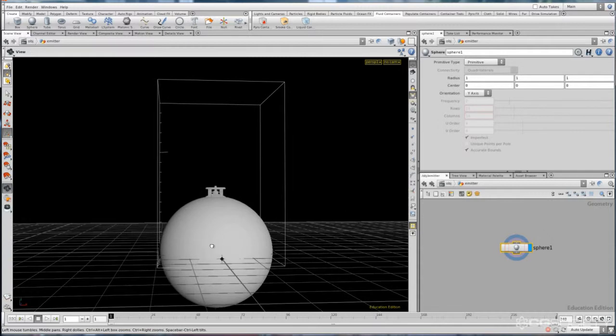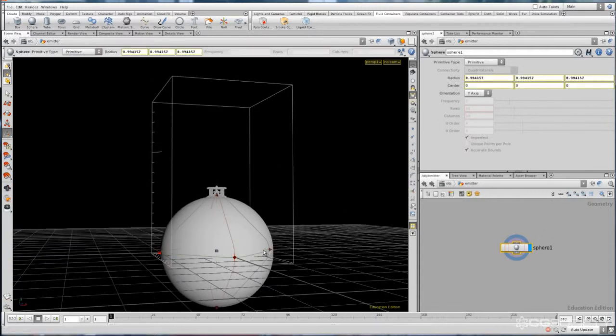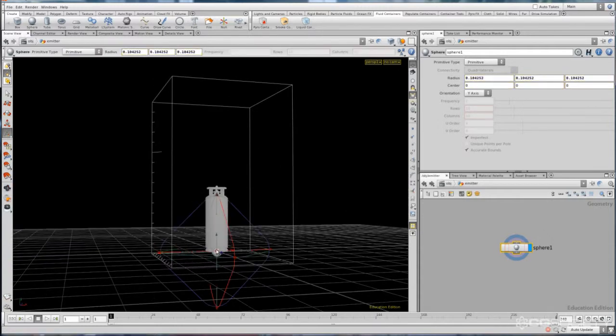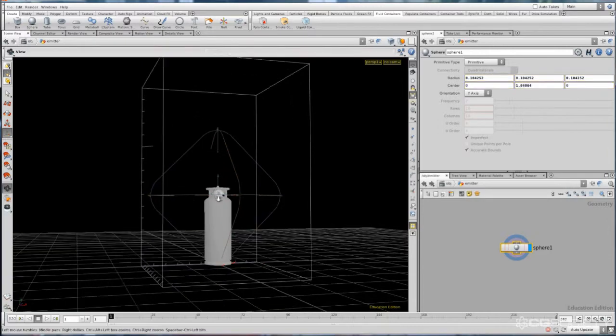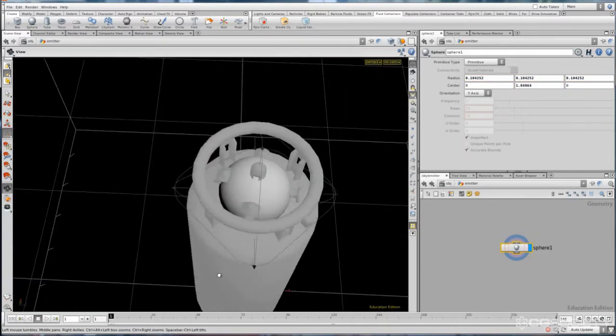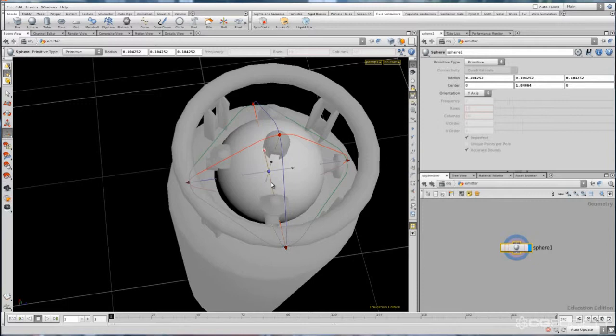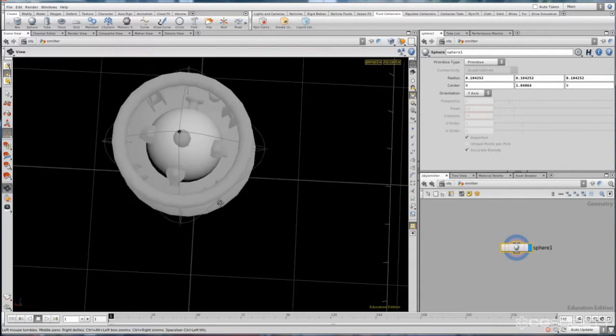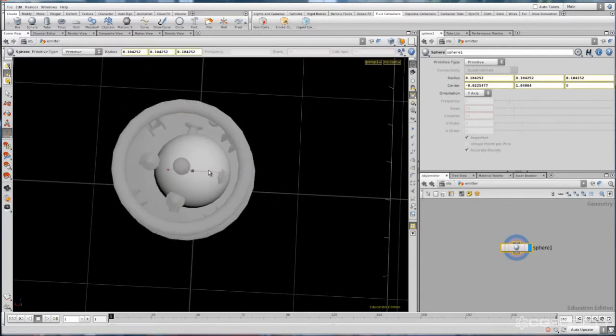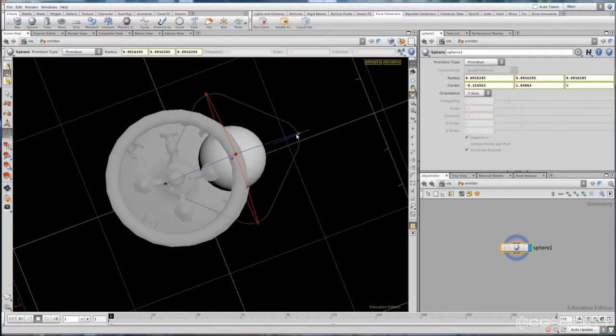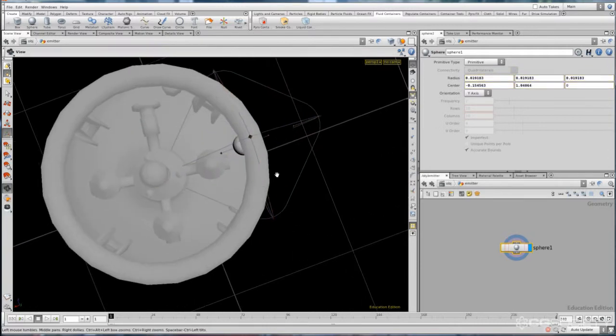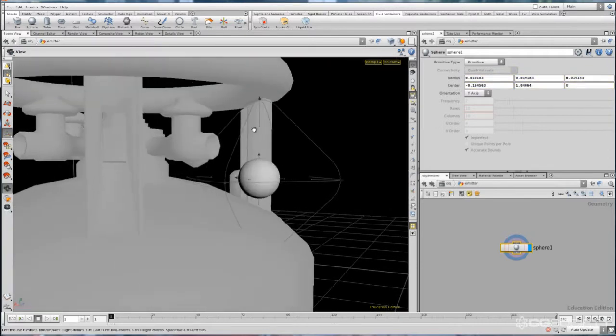Now that sphere is a bit too big, so we're just going to scale this down, translate this up. And I'm just going to put this right inside one of those valves.